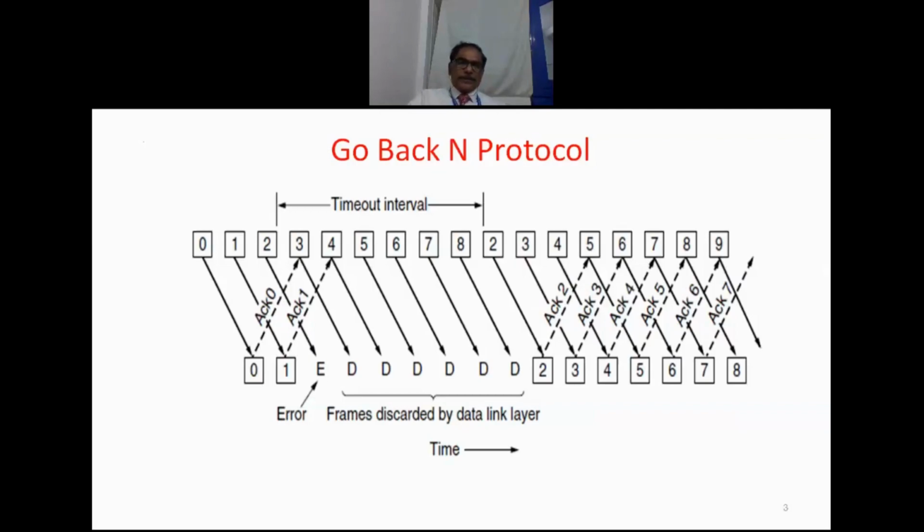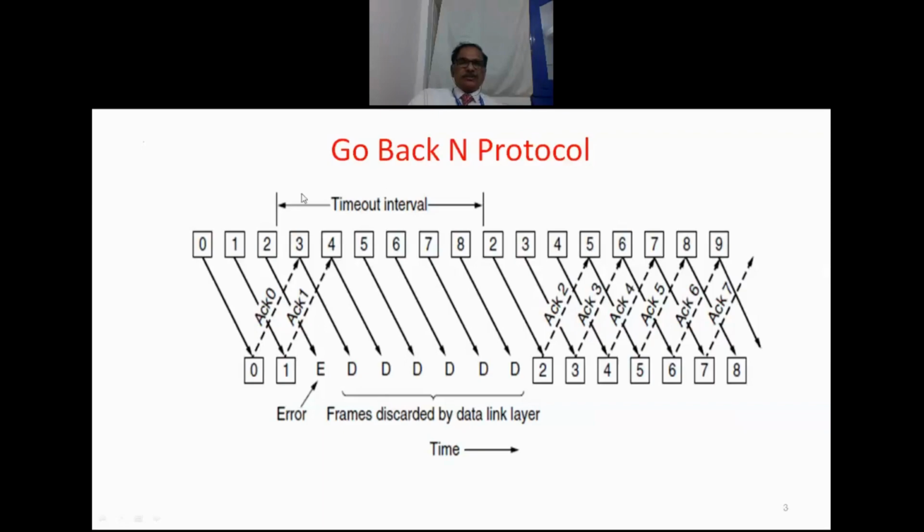Now in this go back N, the upper line indicates the sender side and the bottom line indicates the receiver. So this indicates the receiver state and this indicates the sender state. First the sender is sending frame 0, the receiver is receiving frame 0 and acknowledging. But before waiting, the sender will send the next frame also. In the next unit of time it sends the next frame, then the second frame, third frame, fourth frame, likewise. So the sender keeps on sending the frames one after the other.